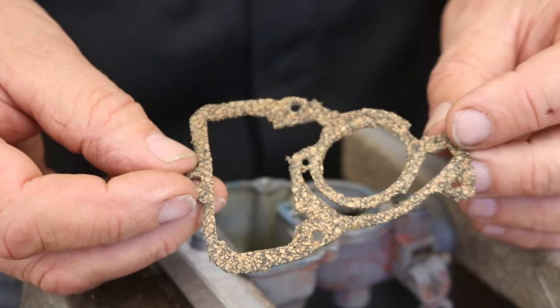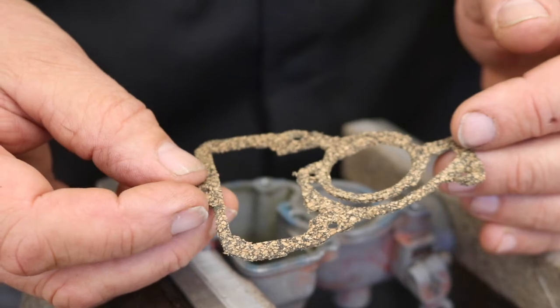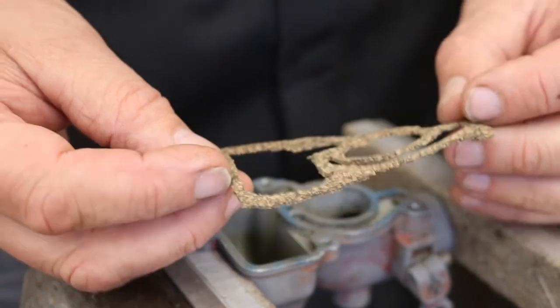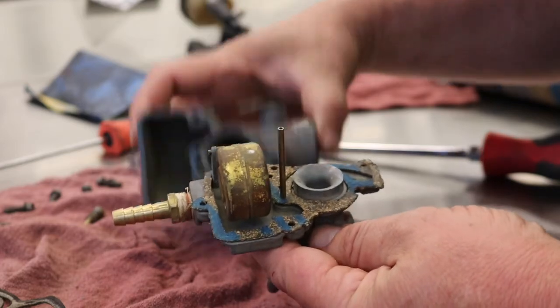So I will be able to put this carburetor back together, so we don't have to order an entire kit just to get the gasket, or have to wait a week or more to get one in. So now we can put this back together right now. With our gasket in place, it's time to get the 2 halves together and bolted.